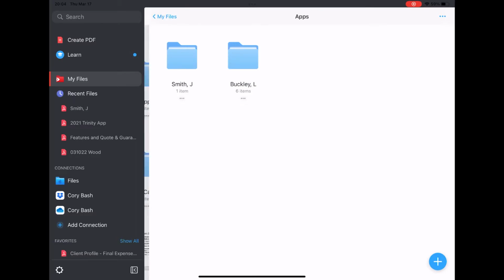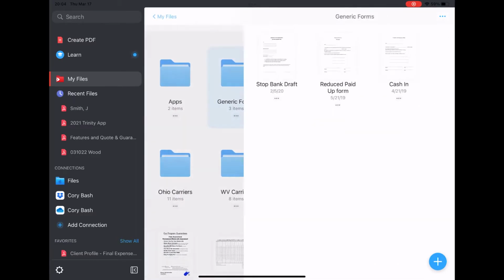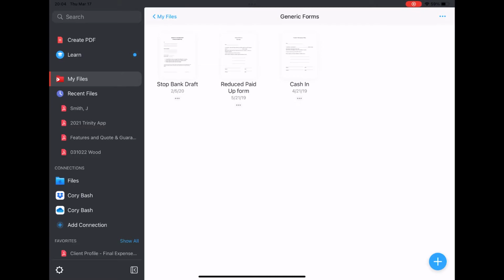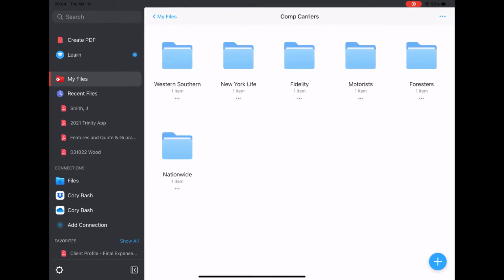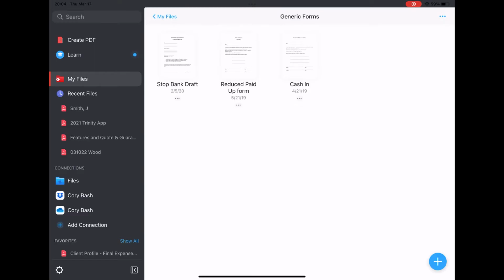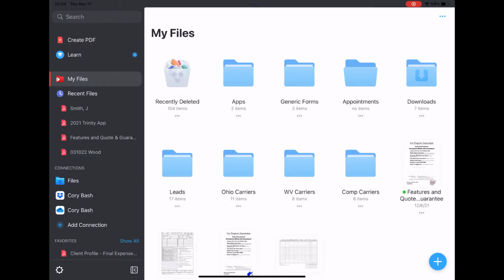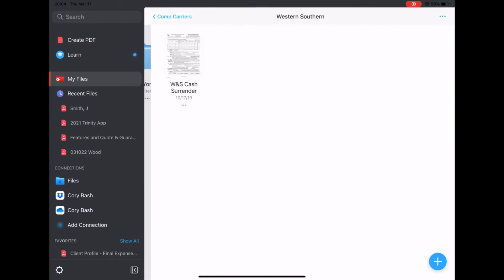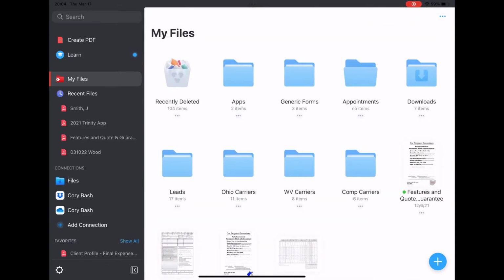I also have a folder for generic forms such as stop draft and cash in, and I use a basic naming convention for those files as well when I copy it from the master file and flatten it. In addition to generic forms, I also keep a competitive carrier folder as well for carrier-specific documents, such as cash surrender requests.